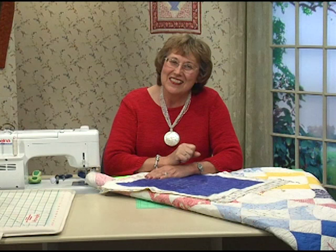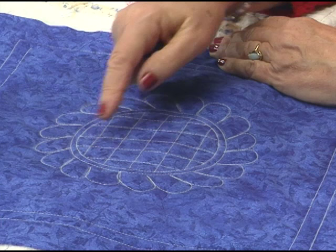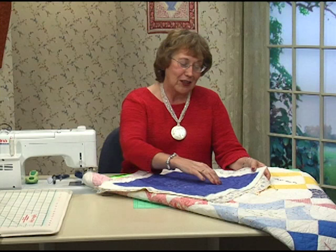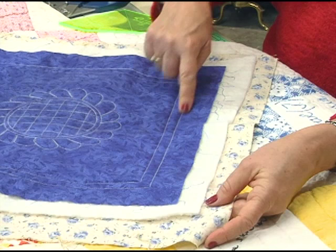I finished my machine quilting and I realized what a great easy stencil this is for beginners, because you can practice your straight line quilting right in the center — also with the walking foot — and then just try out the darning foot with a little free motion in that scallop. Once I was done I thought I could do so much more quilting, but for time's sake all I did was just two lines around the outside edge.